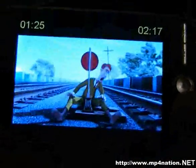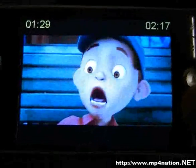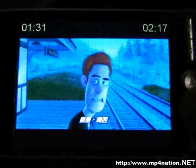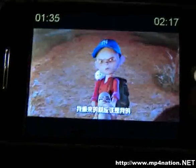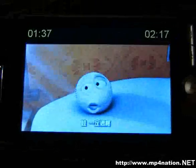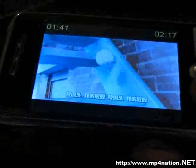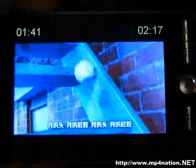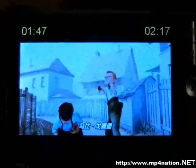And it does play a whole host of videos also. It plays RM, RMVB, AVI, FLV, DAT, ASF, MP4, the actual MP4 format, WMV, 3GP, and MPEG. And it plays them at a max of 30 frames per second. And you can just exit there.